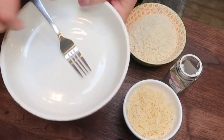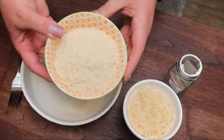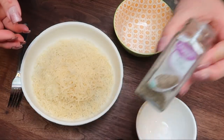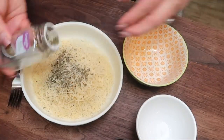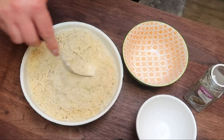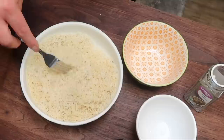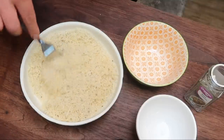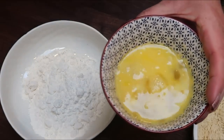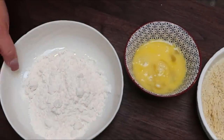The first step is to grab a couple of shallow bowls. In one bowl I'm adding one cup of breadcrumbs, one quarter cup of fresh Parmesan cheese, and some basil — take a fork and stir that all together. This is going to be the breading for our ravioli. So we are taking already delicious ravioli, breading it, and air frying it. In a second shallow bowl I have one half cup of all-purpose flour, and in another bowl I have two eggs lightly whisked together.